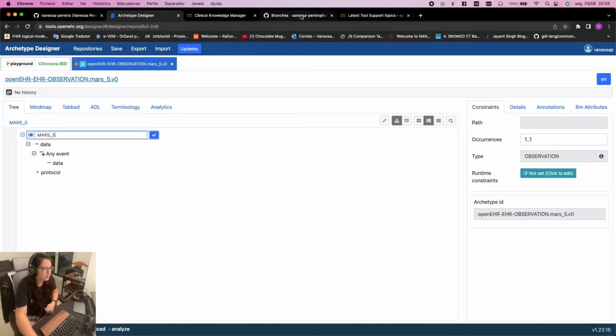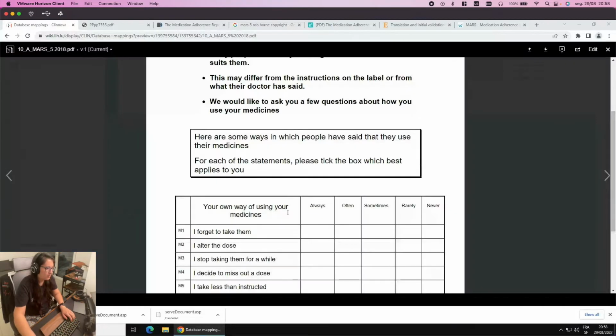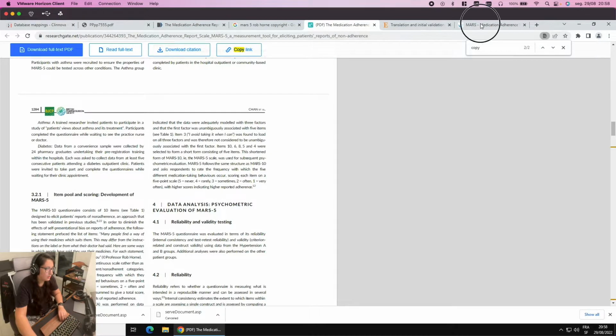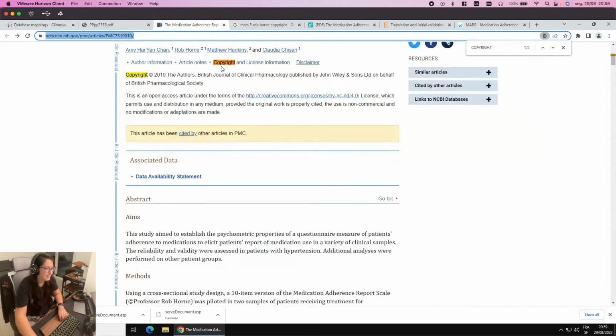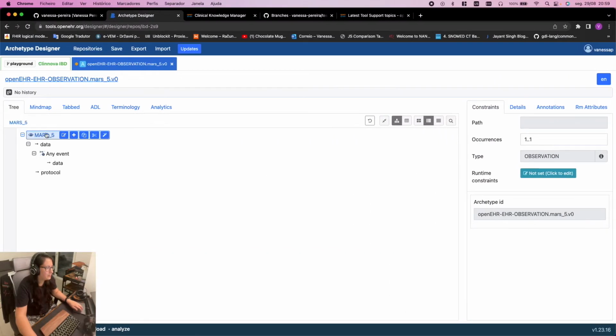So this one in fact means medication adherence report scale. So you should always put the name and then the acronym in brackets.